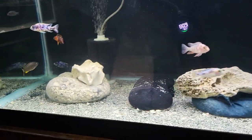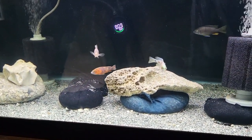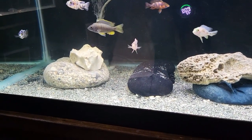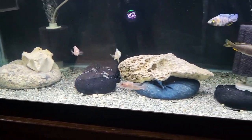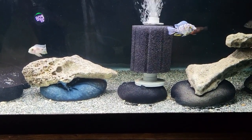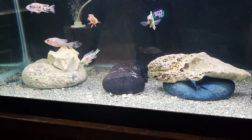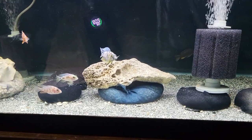Variety is in the colors. So try to get fish that aren't the same color when it comes to these Africans. Try to mix it up. And if you are going to get some of the same color, I don't want to put a distinct number on it, but if you have 7 to 10 fish to 12 fish in a tank, you might be all right, because it might spread out the aggression. So that's a very important point I wanted to make.